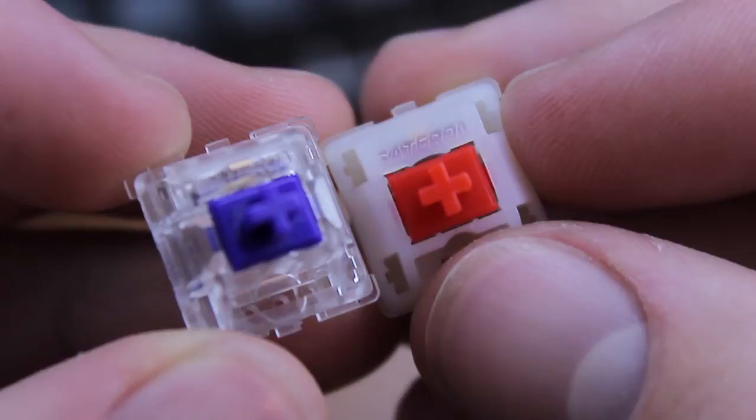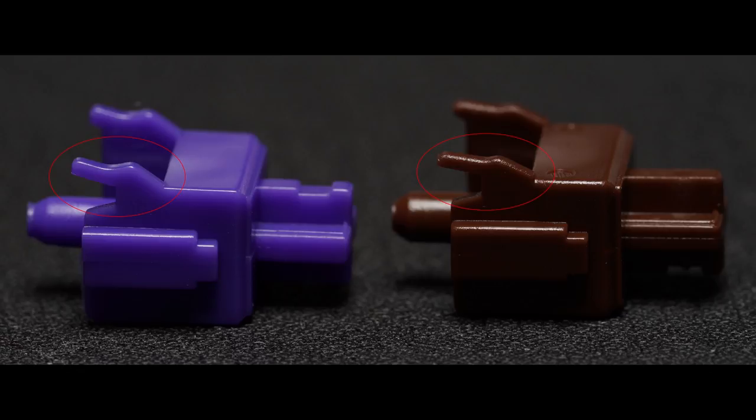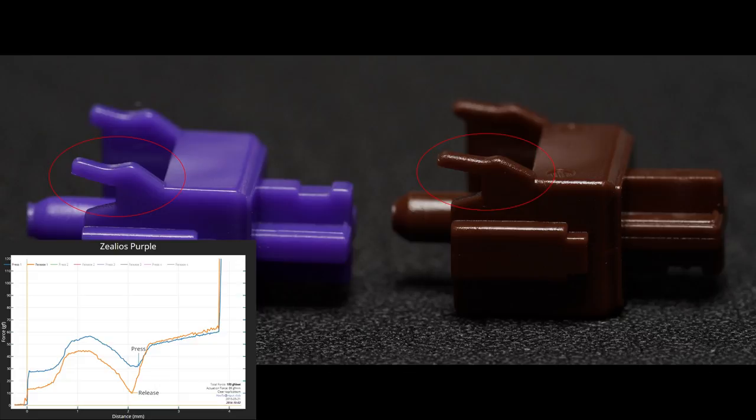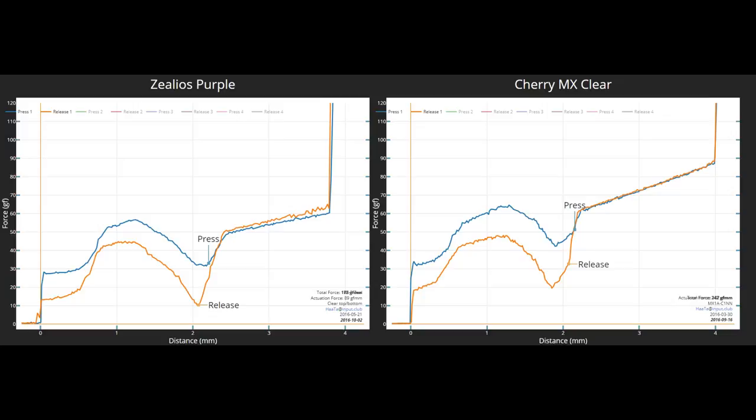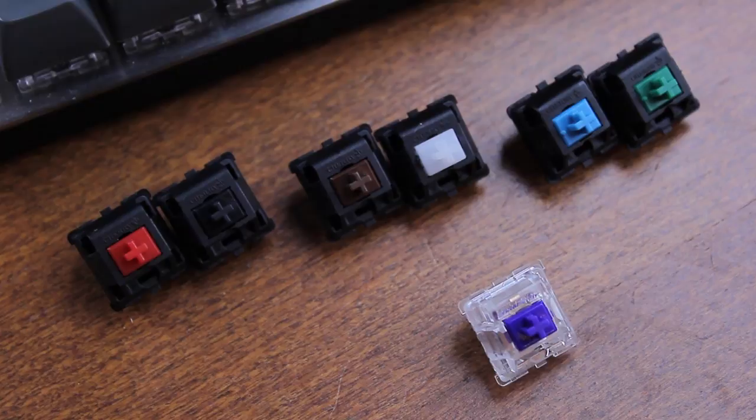Second, going back to the macro shot again, you can see that they've increased the tactility by making the notch in the slider bigger. It's this notch that disrupts key travel and provides the tactile feedback, and because of the bigger notch, Zealios have increased tactility, about 25 grams of force per millimeter. Compare that to Cherry MX Brown, and you can see the difference easily, the tactile bump is much bigger. Both the notch and the bump are basically the same size as that of MX Clears, which are almost as tactile at about 21 to 22 grams per millimeter, but because of the weighting, the bump is more apparent on the Zealios. And speaking of the weighting, that's the third thing they improved.